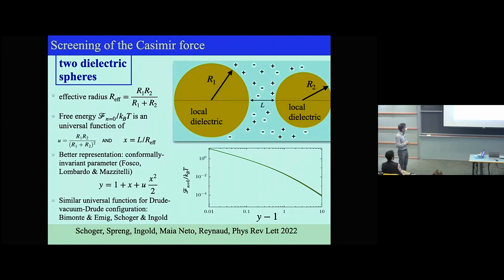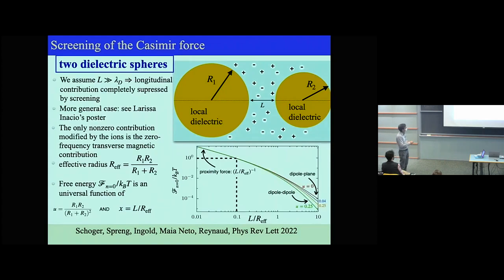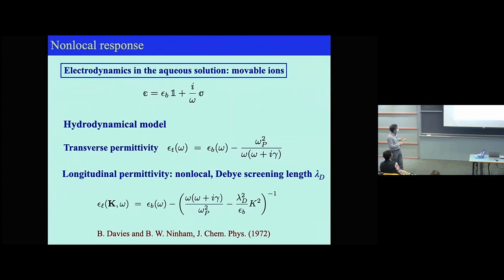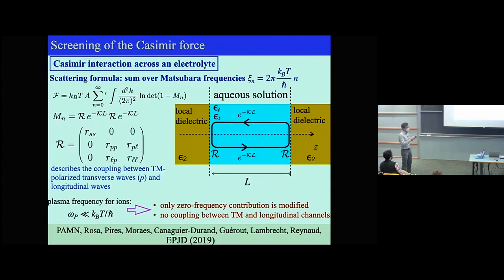So although the PFA limit, of course, is the same for both, right? Because then we make the connection with the parallel planar geometry, and in this case, these two functions are the same. So this is universal. Just before concluding this part, it doesn't depend on the dielectric constants, right? Because this transverse permittivity, regardless of its value, when I take omega to 0, goes to infinity. So there is no dependence on the dielectric properties of the materials. It's just the ionic response that matters for this zero frequency contribution.